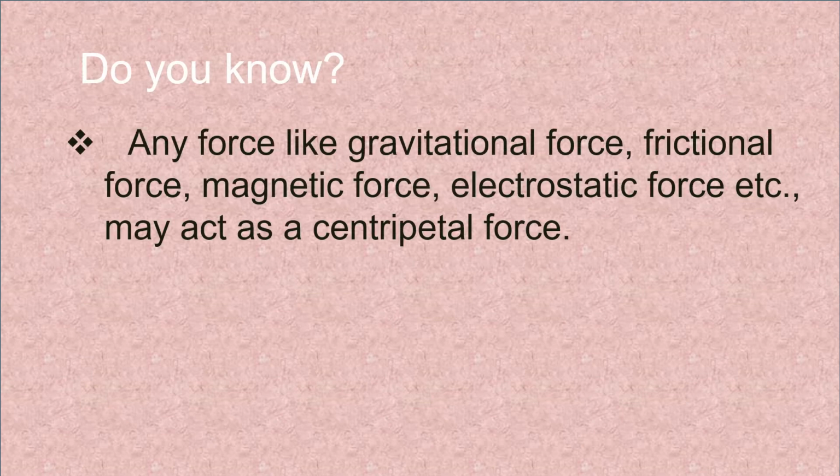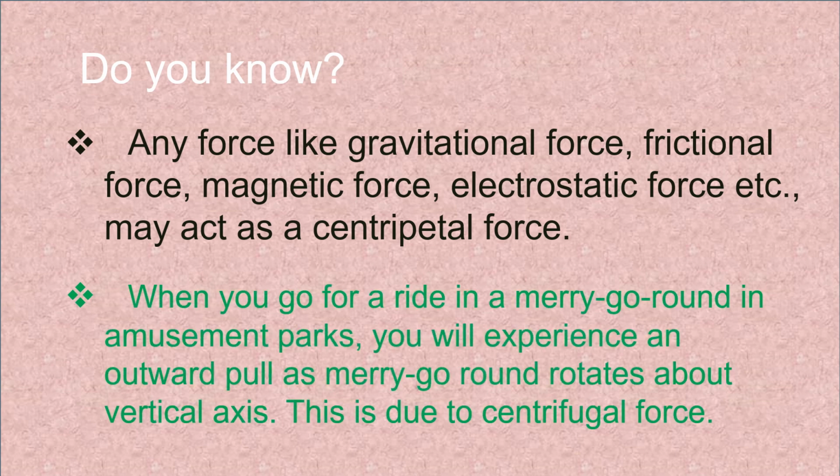Here we have examples of centripetal force and centrifugal force. Any force like gravitational force, frictional force, magnetic force, or electrostatic force may act as a centripetal force. At the same time, when you go for a ride on a merry-go-round in amusement parks, you will experience an outward pull as the merry-go-round rotates about a vertical axis. This is due to centrifugal force.